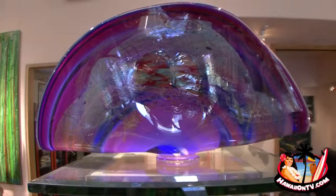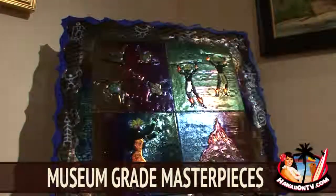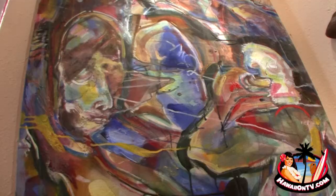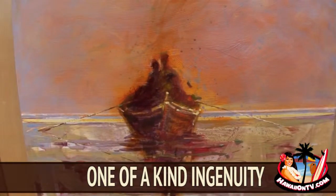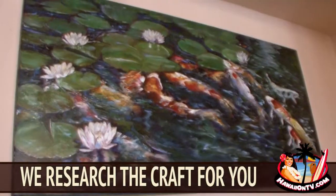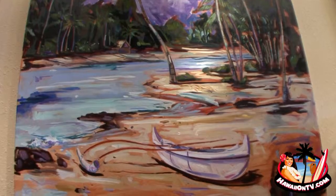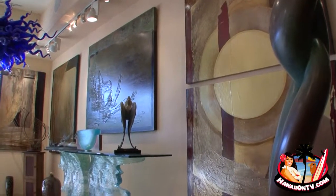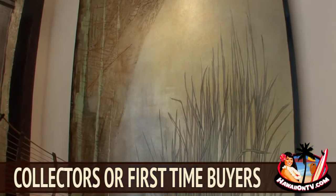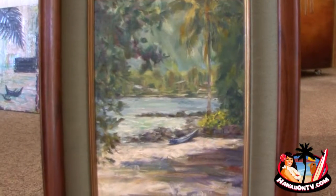So many of these are housed in museums throughout the world. One thing we've done is all the homework for you. We try to select each artist based upon the quality of what it is they're doing — the things that clients wouldn't generally know to ask an artist. We do. And so whatever we're selling, it's not just cutting edge, high quality — it was done the right way, which means it's going to have longevity.